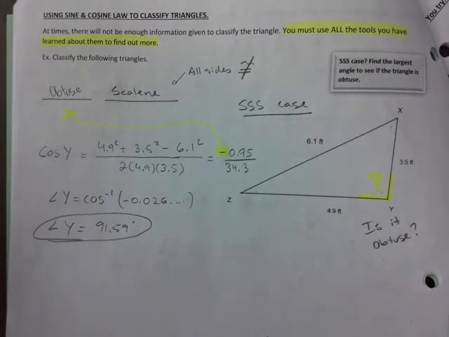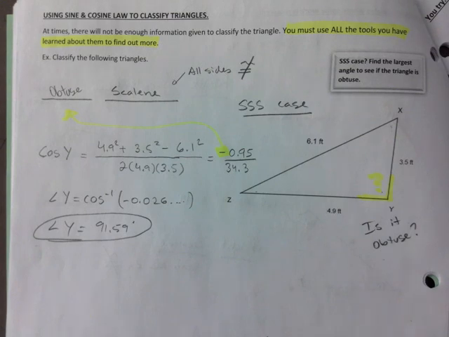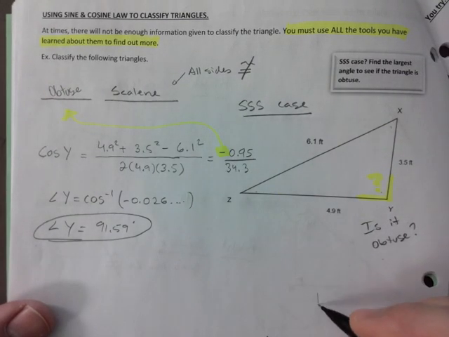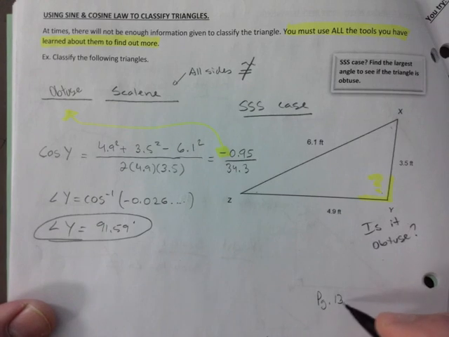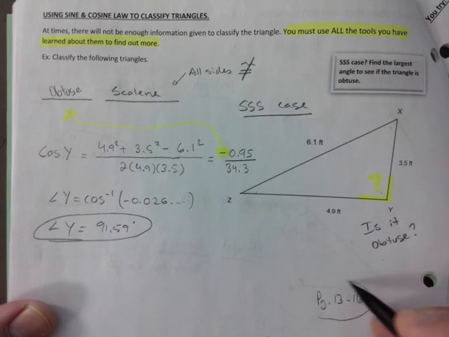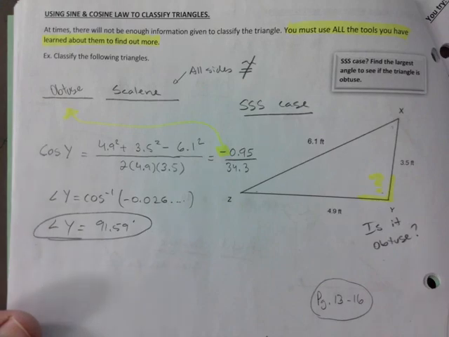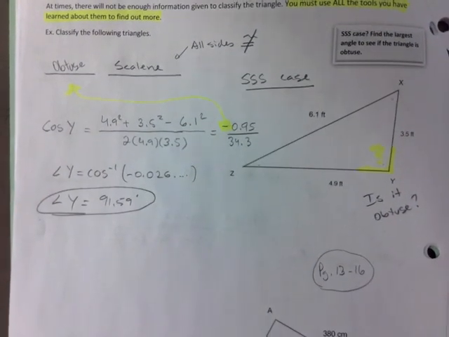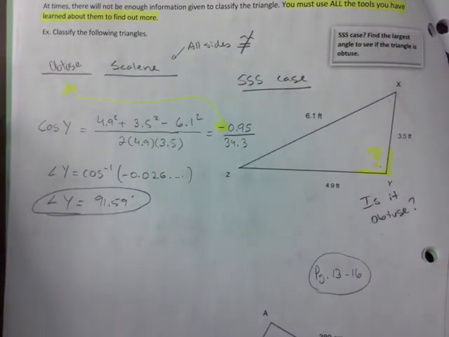I'm going to ask you to continue for today. I will probably pick this up tomorrow and do a few more. But just go 13 all the way to 16. So I'll say this, page 13 all the way to 16. My answer key will probably have more questions than that. And there it is. Okay.